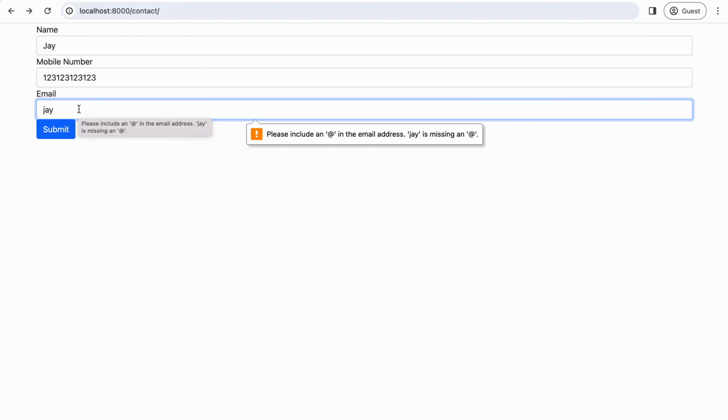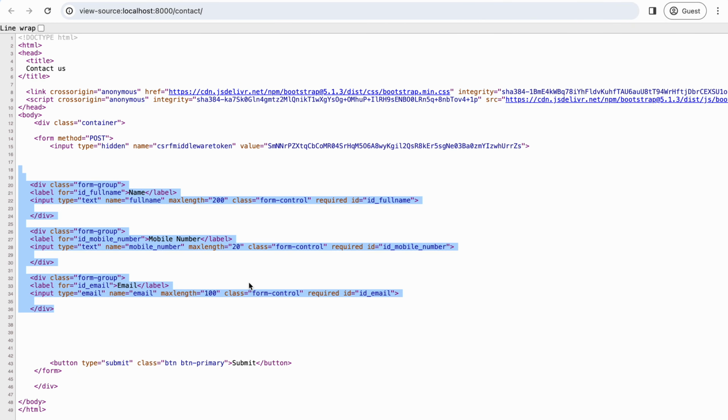You see, an error is already being thrown here. I think this error also comes from Bootstrap, because the type is email. Django is very smart.